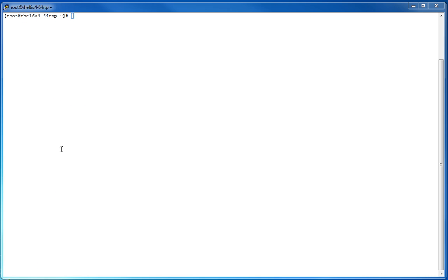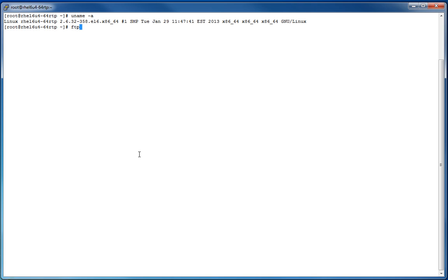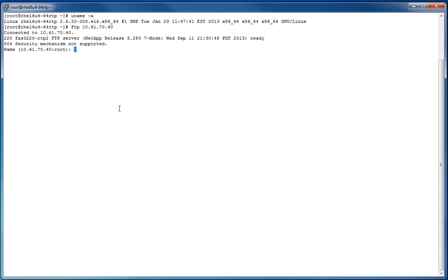So we have the FTP user set on the storage system, and hopefully it should be working. We'll test it out by actually going ahead and accessing the FTP directory that we shared through FTP from a Unix host. So on the screen I have a Linux machine from which I'm using the ftp command to the filer IP address.